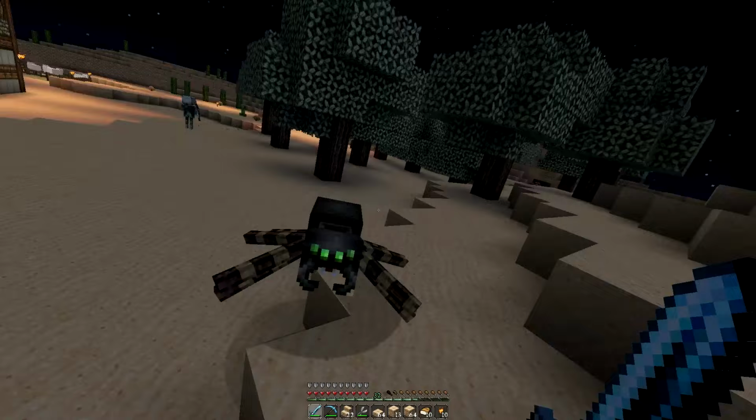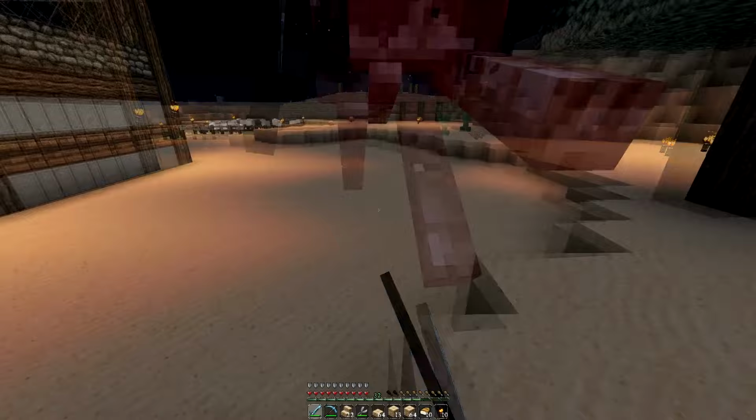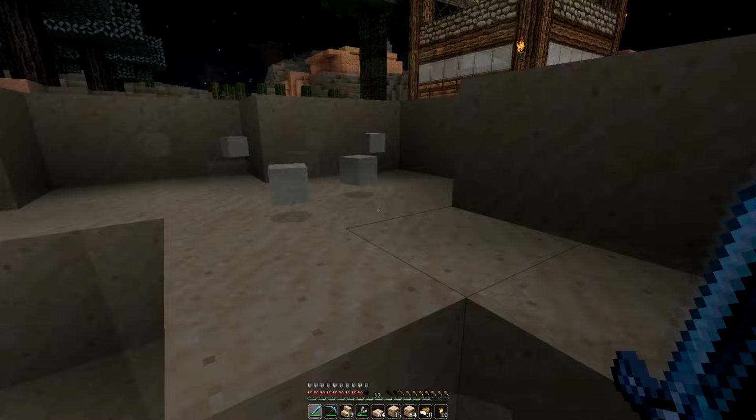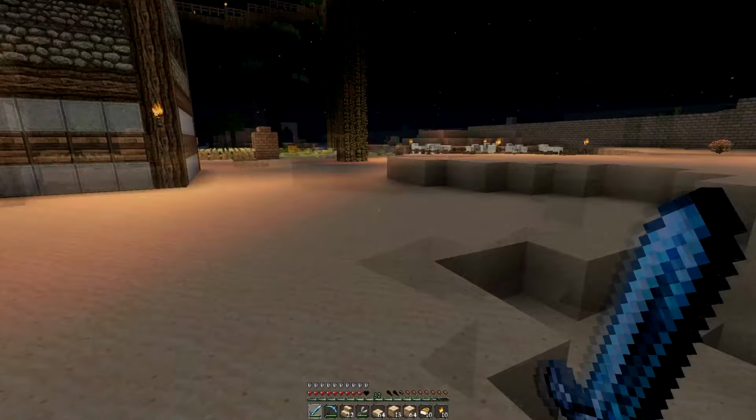You can come down too! Oh, my tree grew! Oh, I'm on a roll! Let's take out the creeper! Yo! Okay, I got a little cocky, I got a little overconfident. Yeah, that didn't go quite as planned as I wanted it to.